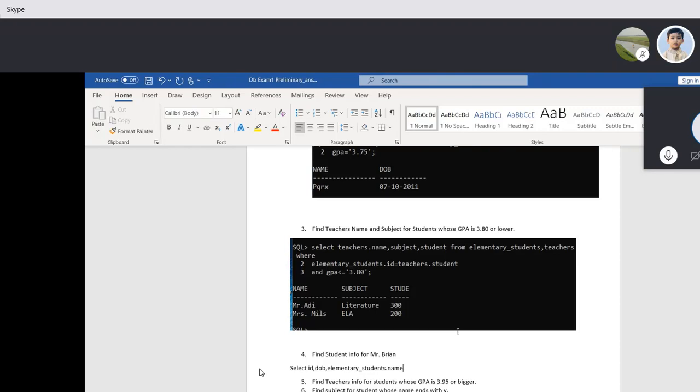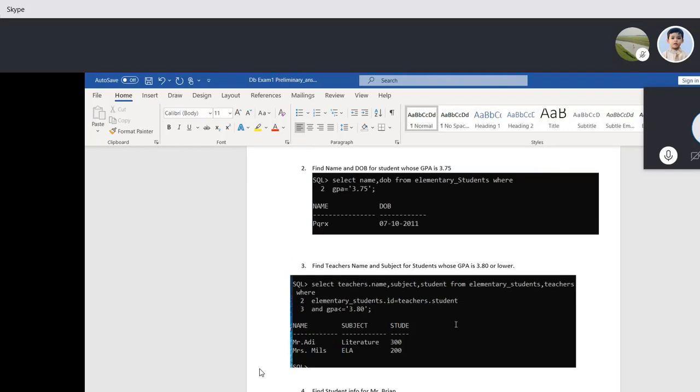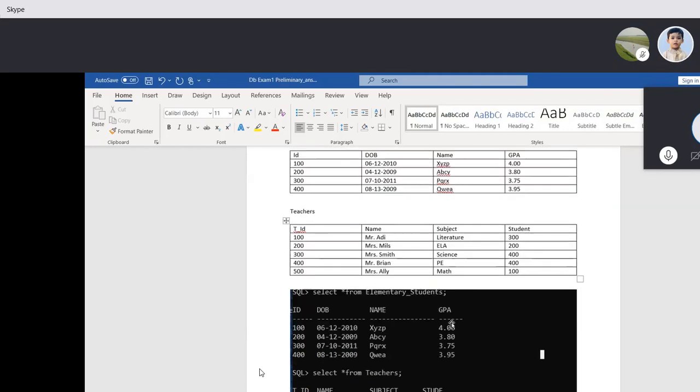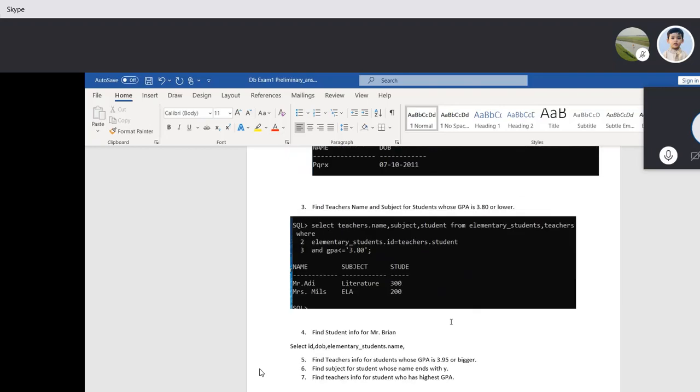Comma. I think there is another one also, GPA, if you go in the table all the way up. Students, comma, teachers, the table names.